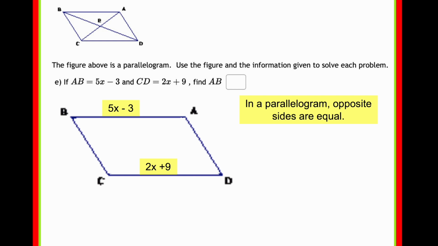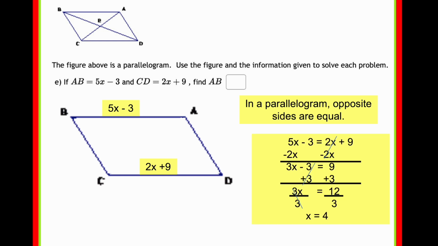in order to make this problem easier to solve, I'm going to choose the higher x to be on the left. So this one is a 5x. This is 2x. So I'm going to put 5x on the left. It really doesn't matter. You're going to end up with the same answer, but because I already know in advance, I'm thinking as a teacher here, I know that the x should be on the left. That makes it easier for our students. So I want the 5x minus 3 on the left and the 2x plus 9 on the right.